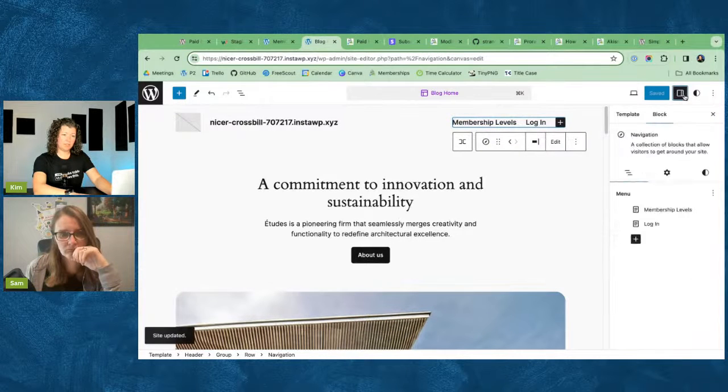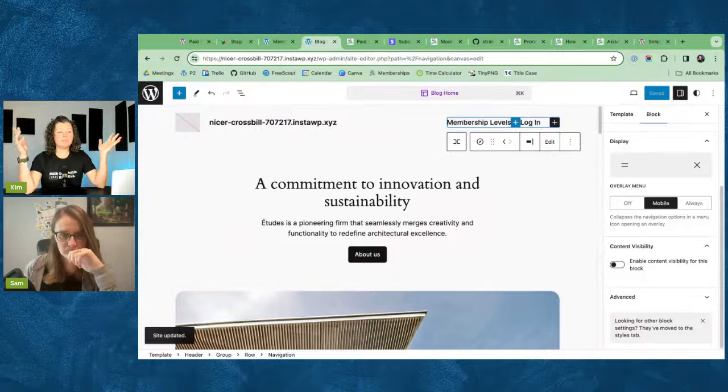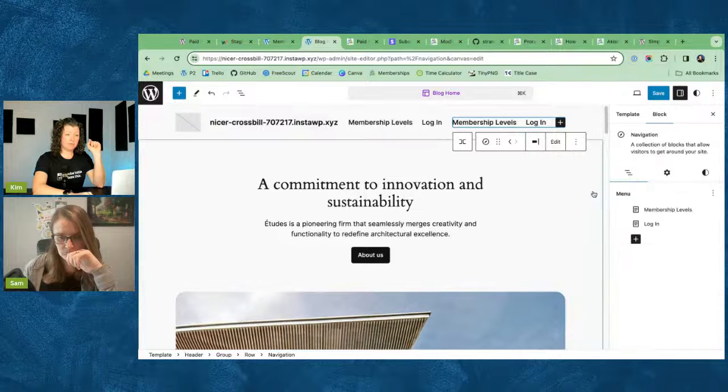Nope, not what I want. I want this one. Block setting, content visibility. Okay, so this is a full site editing theme. Depending on how your menus work, you might need the nav menus add-on. But with the full site editing theme, because of our block support, you can now create different menus pretty easily with content visibility settings.